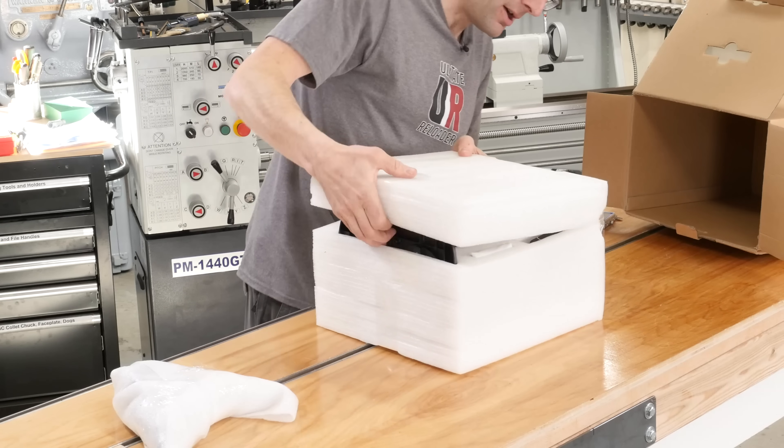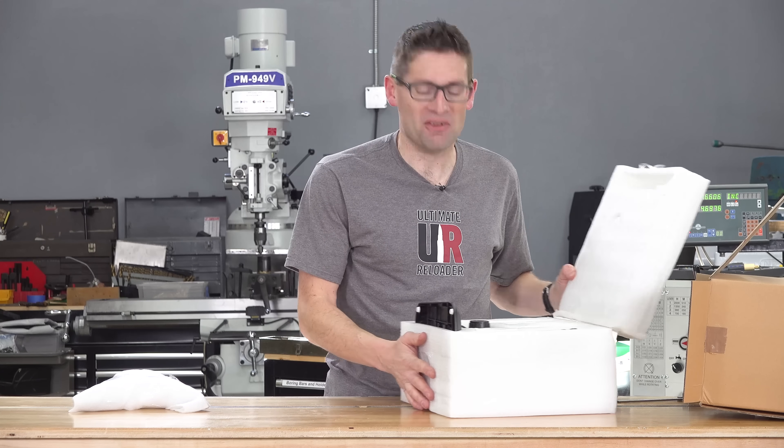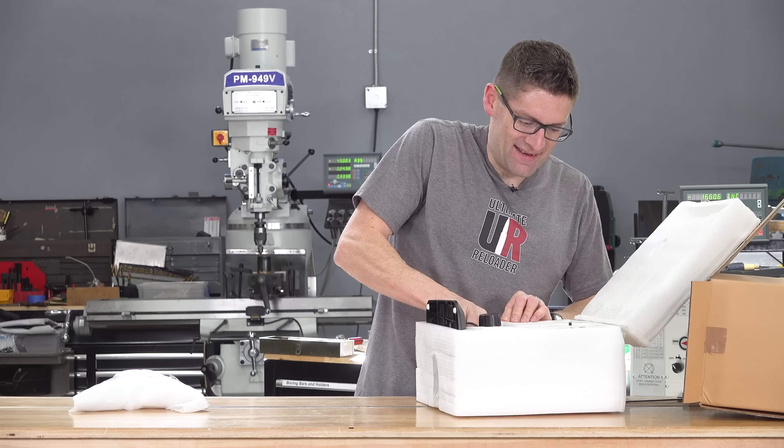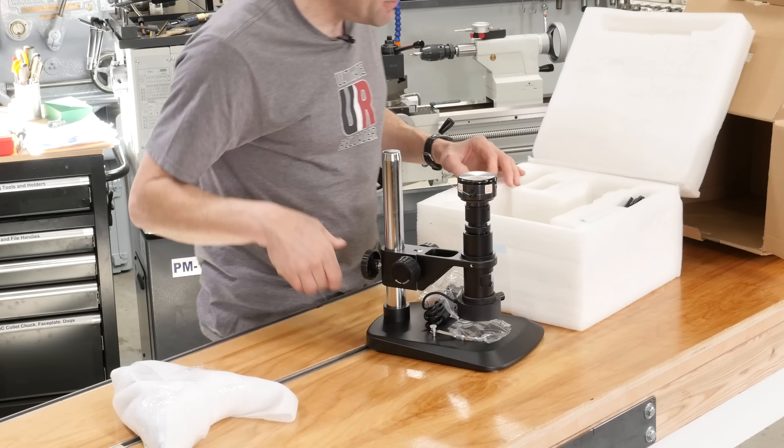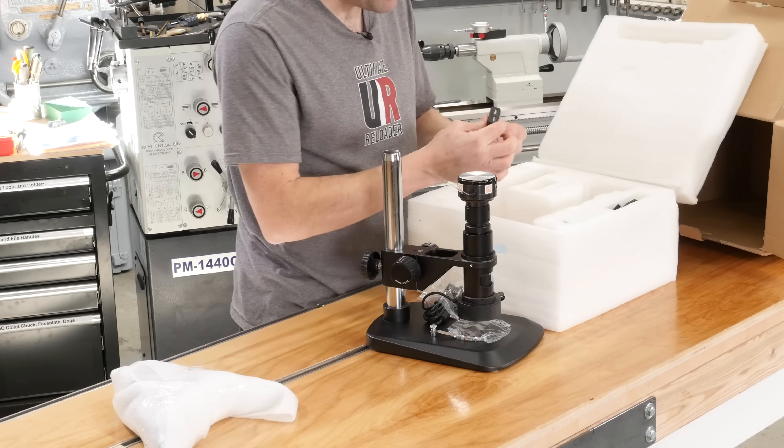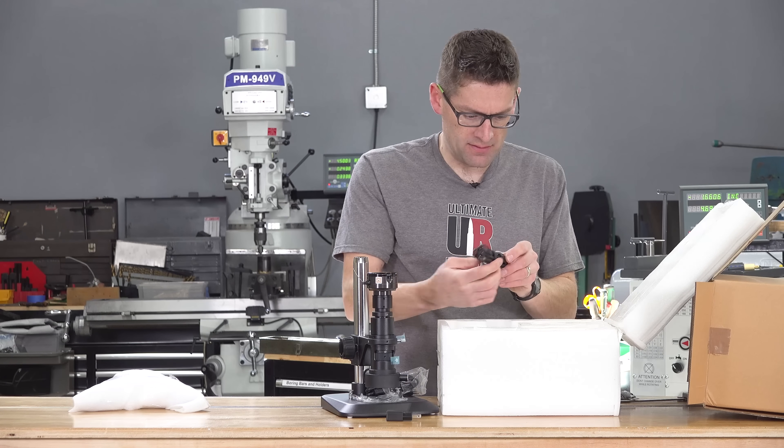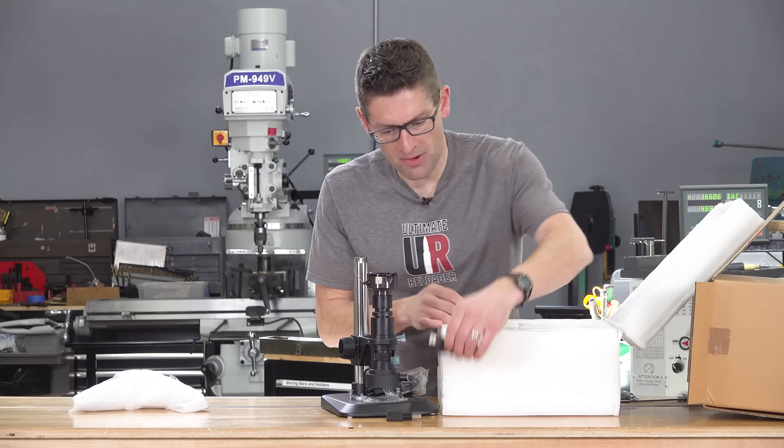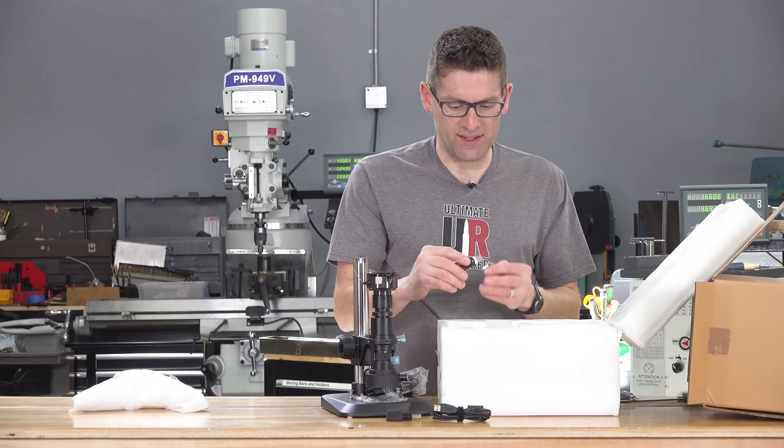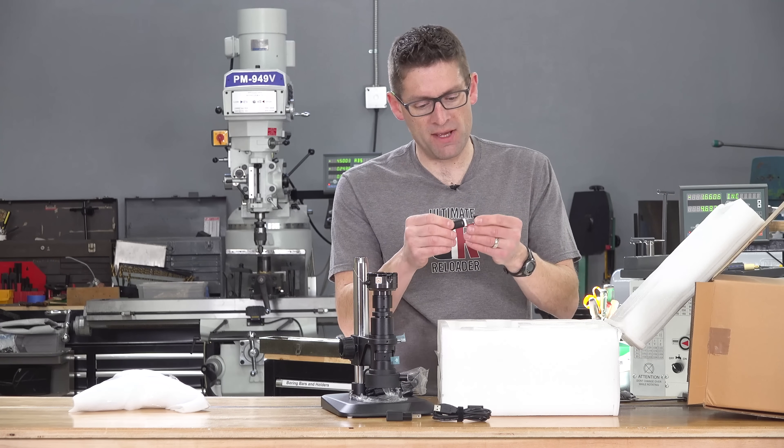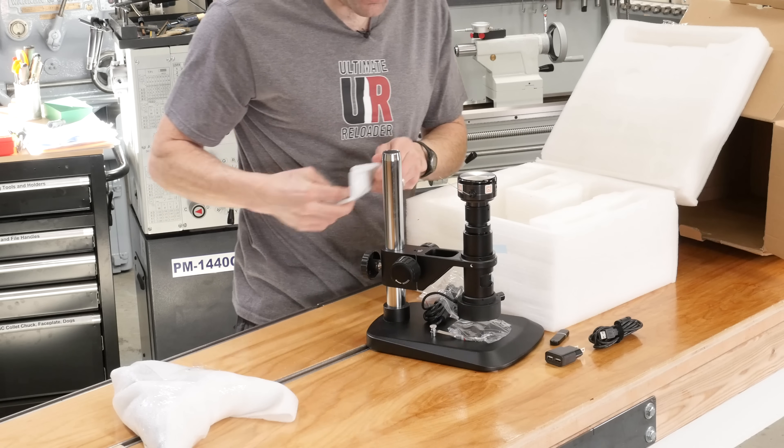Okay, that's the bottom, the base. Oh wow, isn't that cool? Okay, so there's the main part. Got a power adapter here. USB cable, that's micro USB. And this is a USB flash drive. The software comes on that. We've got a cover.